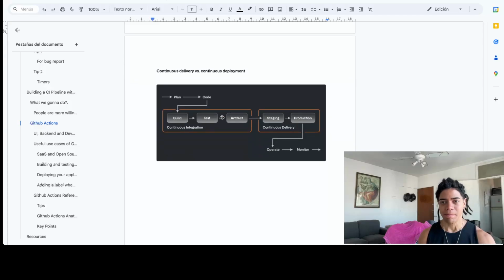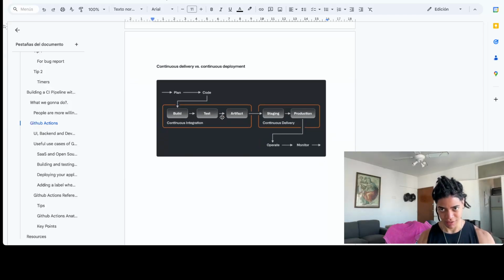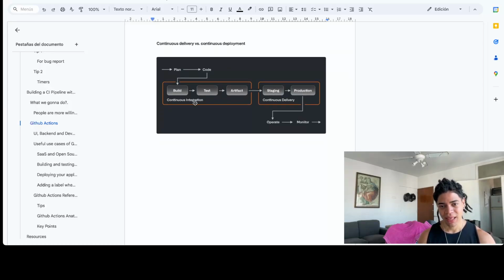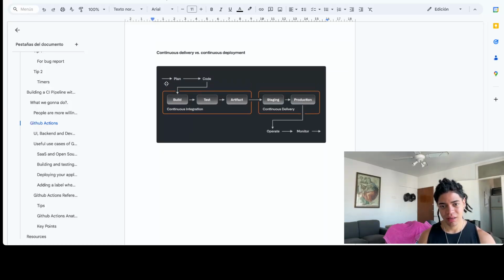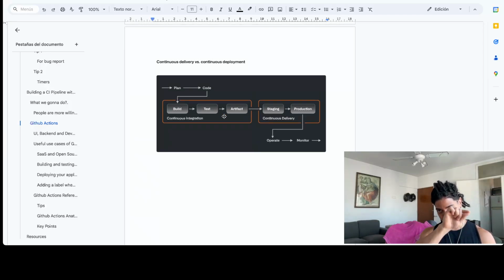So, because this is the anatomy of this build system: plan, code, build, test, and artifact. At least this is one of the processes of this build system.